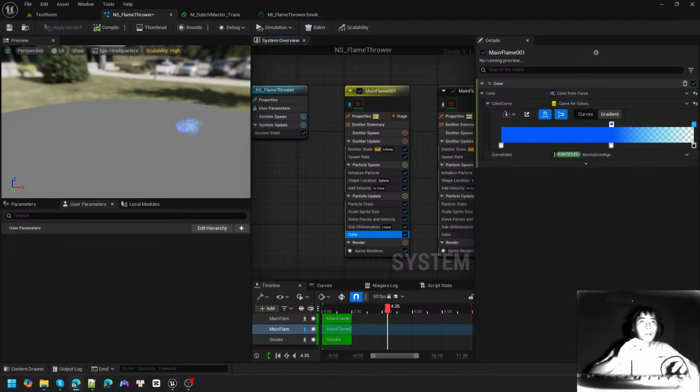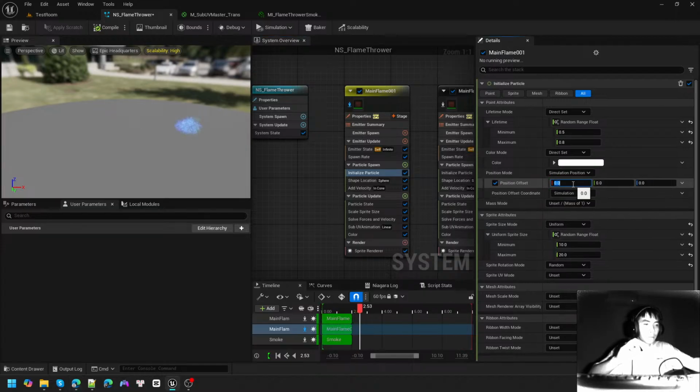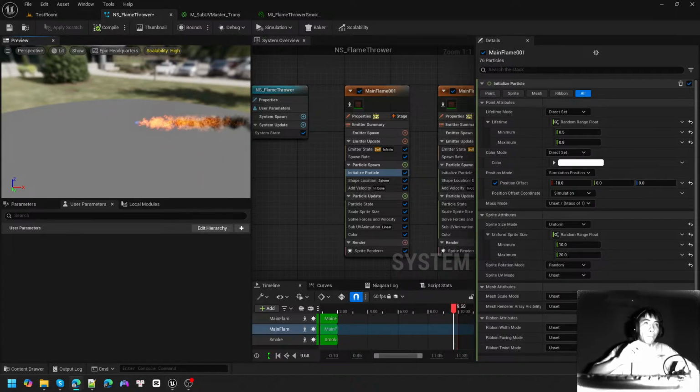So right now, that blue flame is too close to the origin of this main flame, and I'm going to offset it a little bit. So go back to my initialize particle and take this position offset. Give it a default value of -10 in the x-axis. Alright, something like that. And I think I will increase the speed scale for this velocity module. So instead of 25, maybe I'll give a value of 50 and go back to my level.